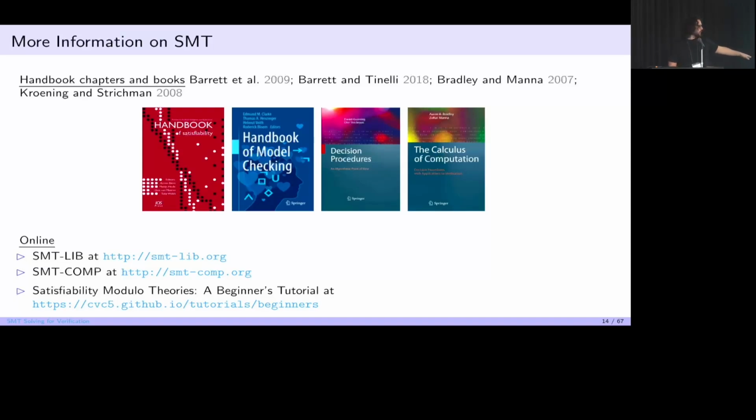That is SMT-LIB, which is a joint effort of the community, not only to standardize the input languages to SMT solvers, which was very important to help the adoption of the systems, but also to curate a standard set of benchmarks that come from many different kinds of domains, and this has helped a lot the development of SMT solving across the decades.